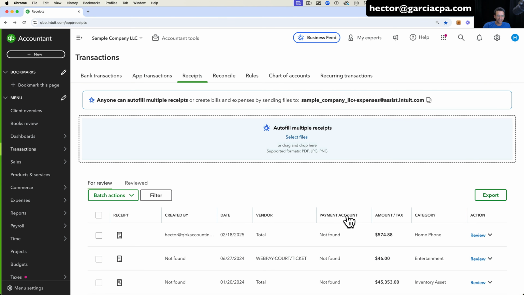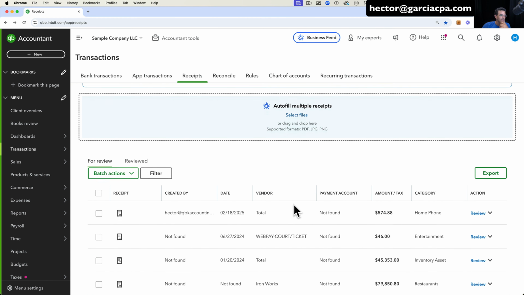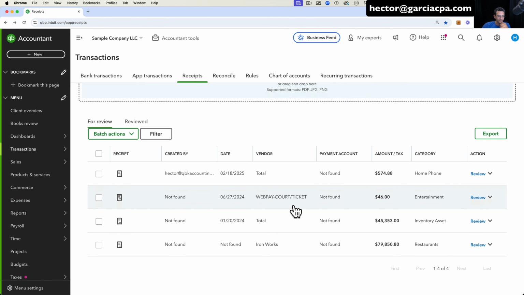So that's where we still have a little bit of confusion, where the receipts and the bank feeds are not talking to each other. But that's something that QuickBooks is likely going to fix at some point, or something to really look at. Because at the end of the day, if you don't match them, then you'll have the issue when they'll become duplicated, and then you have to choose what you're going to delete when it comes to reconciling.